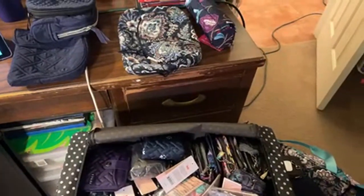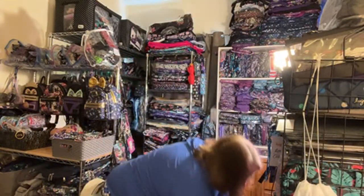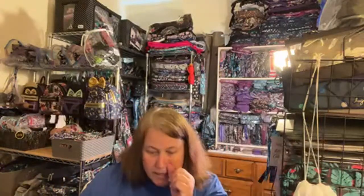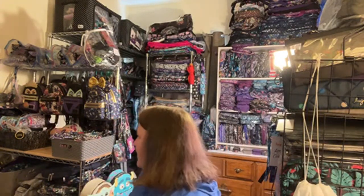Let me flip it back to me so I can see your comments. Okay, putting it back up. Are you guys doing okay with the motion of the back and forth so you can see things? I hope so. Okay, catching up with comments. Navy choo-choo. Okay, the navy mini choo-choo is in the pile. What else? That mini choo-choo, lots of votes for that. It is in, thanks. All right, what else can I show you in here?